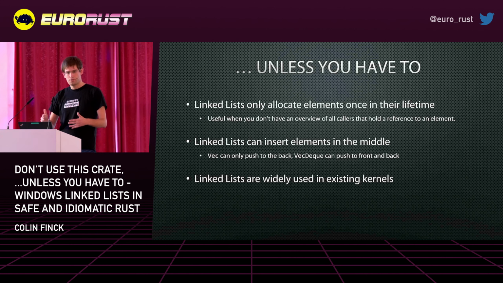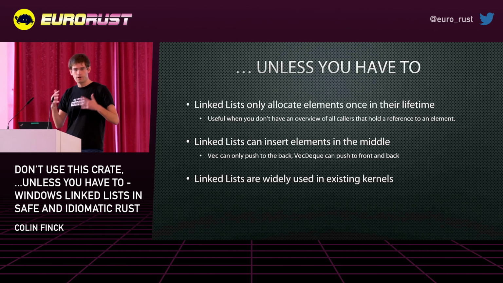Secondly, for the vector, you can only push to the end. There's a VecDeque in Rust, which is a double-ended queue, where you can push to the front and to the end. But a linked list can also insert elements in the middle, at least if there's an API provided for that. Not all linked list implementations have that, but theoretically it's possible without shifting elements around.